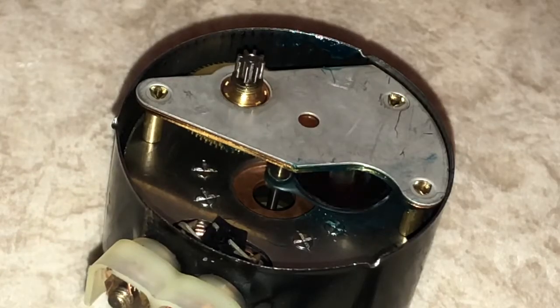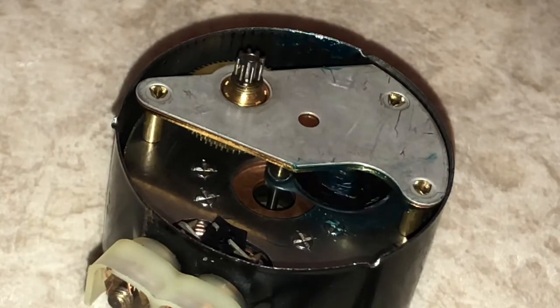But yeah, I guess this is what happens with quality products. They actually survive. And this one has just been lubricated. And a quick little thing, I hope I've done this right. I would think it's synthetic grease on this. I would think that'd be correct for something like this.